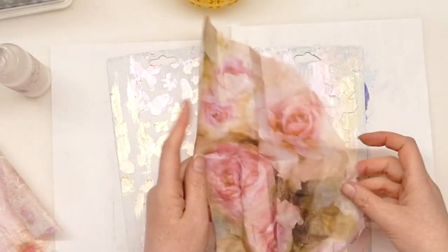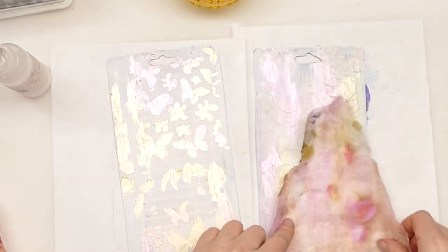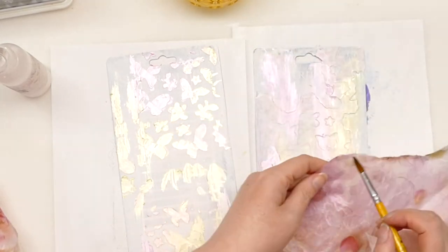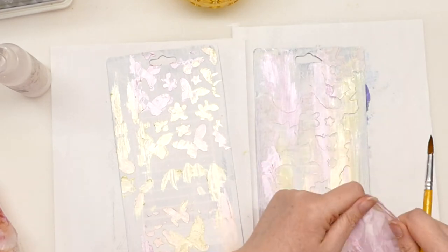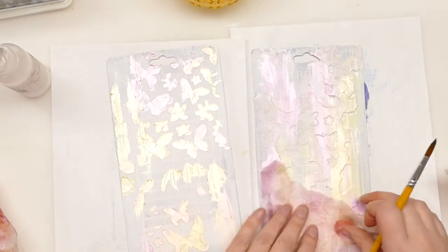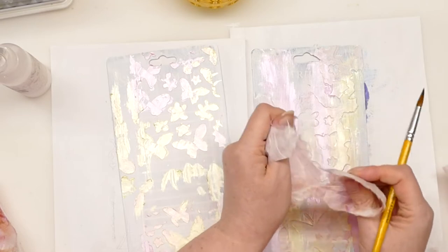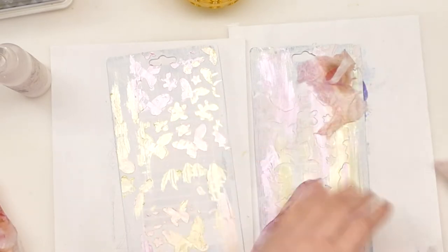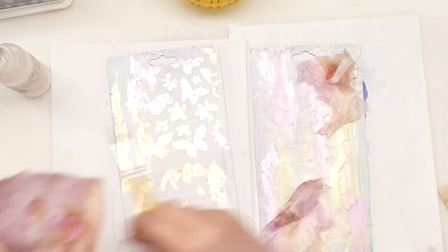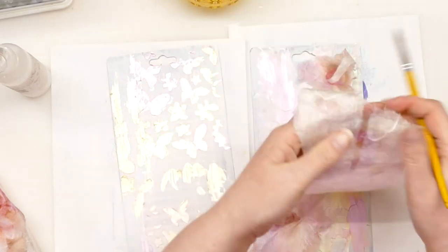Okay, so I have some scraps of rice paper. Granted, they are fairly big scraps, but scraps nonetheless. So I was going to use some of those on this project. I just thought, let's get a few bits and pieces of these in just for a little bit of added texture. I'm just ripping them down into smaller bits because I'm just going to randomly stick those down. I'm kind of taking out the green part because I'm not overly fussed on having the green on it.